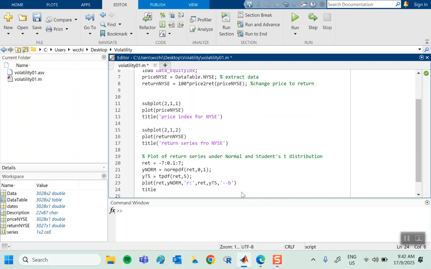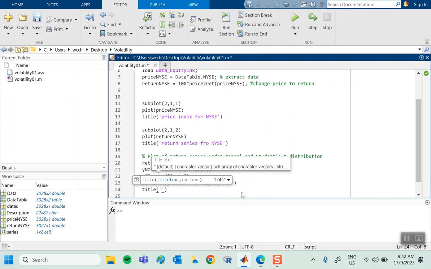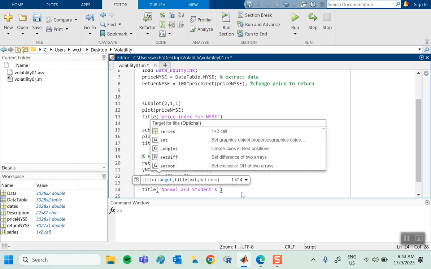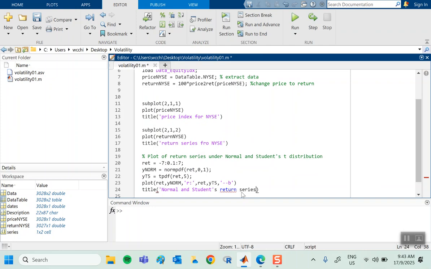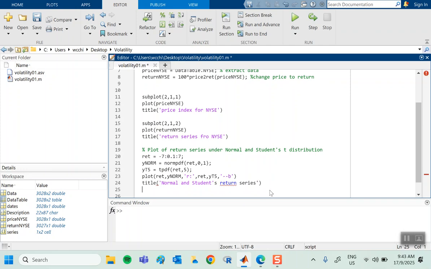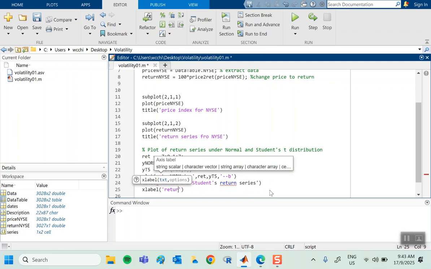The title of the graph: normal and student t distribution. The x label will be returns, this is the return series.